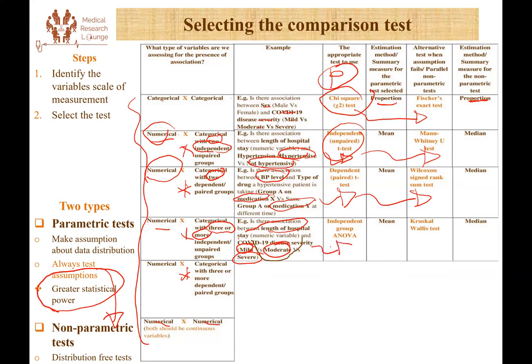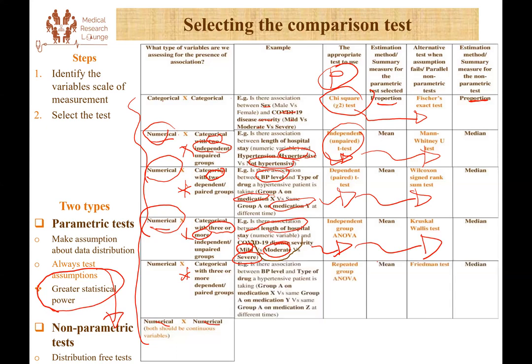So this is where ANOVA comes in, when we have 3 or more groups which we are trying to compare based on another numerical variable. ANOVA has its own assumptions. We test the assumptions, and if they fail, we use the Kruskal-Wallis test. Just like the independent group ANOVA, we might have 3 or more groups, but these groups could be dependent or paired, the same as the paired t-test, but here the groups are 3 or more.